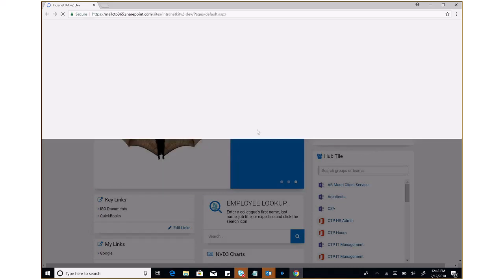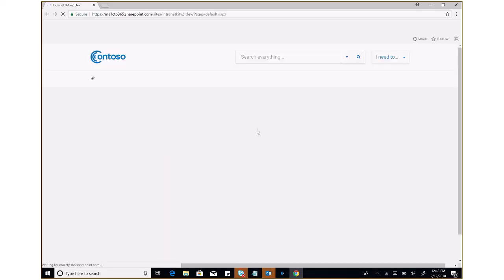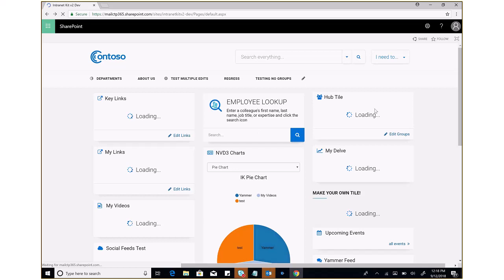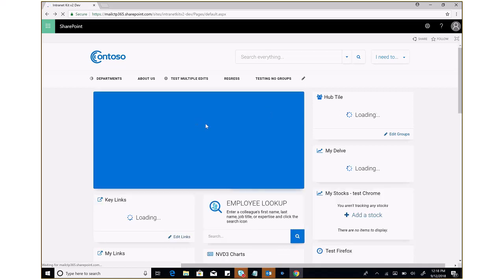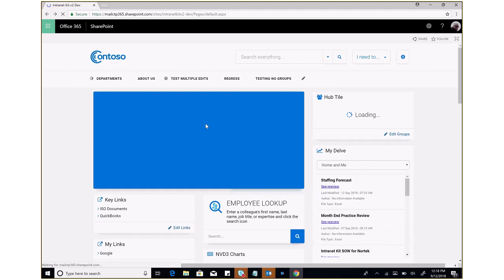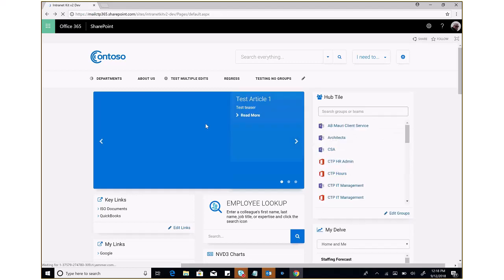So we'll talk quickly about the news carousel, or what we also call the image rotator. This is the blue tile here that's being represented. This is a way that you can communicate to your organization. In here you can put in announcements, news articles, these kinds of things. It does rotate.